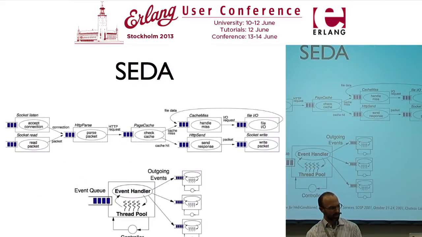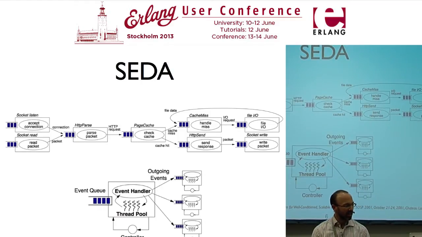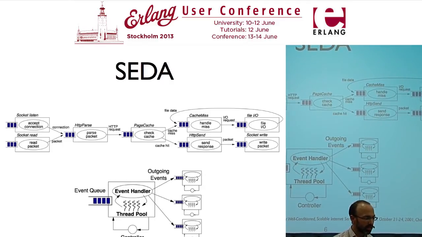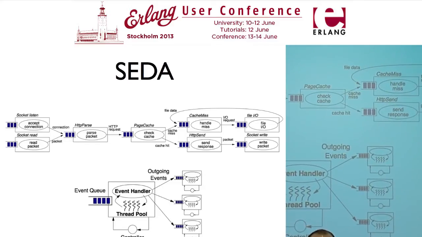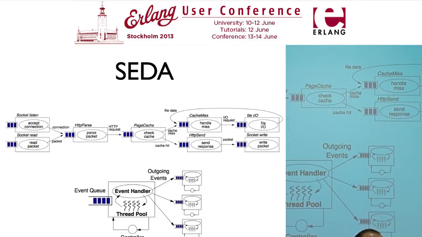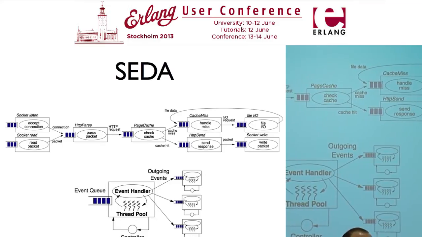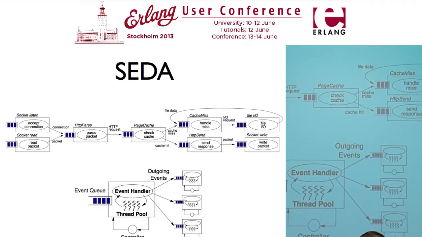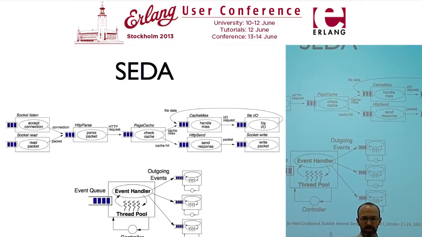So we started looking for a solution, and we happened upon a paper that came out over 10 years ago by the name of Staged Event-Driven Architecture. This is a really great, simple solution that is this sort of staged processing. It consists of two pieces. After you've got this stage set up, where you're doing little pieces of whatever it is you're trying to do independently, you set up a queue for each stage. So you send the input to the queue, and then you set up a thread pool that consumes elements from the queue.